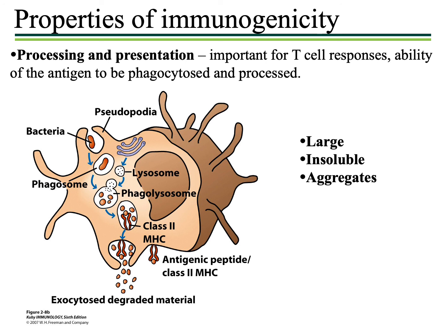Now, this next slide focuses specifically on antigens that would be presented to T cells. And that is, processing and presentation is essential for that interaction between antigen and T cells. So the ability of a potential pathogen to be phagocytosed and processed is key to its immunogenicity. So typically things that are large, insoluble, and form aggregates make really good targets for phagocytosis. And if it's a good target for phagocytosis, it will then eventually follow the pathway into a presentation to a corresponding T cell.